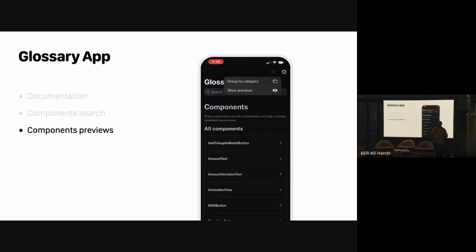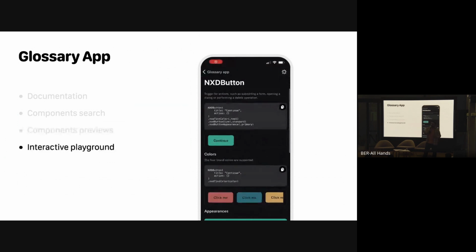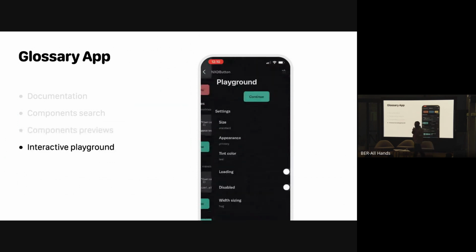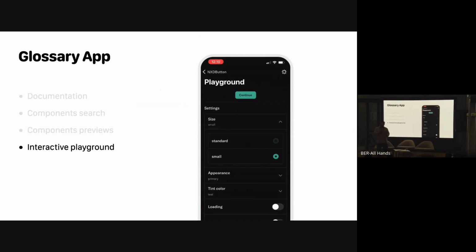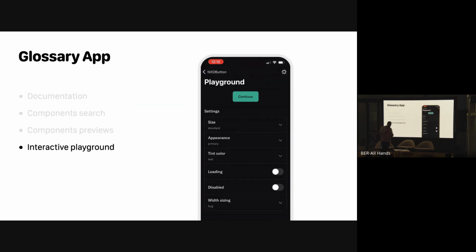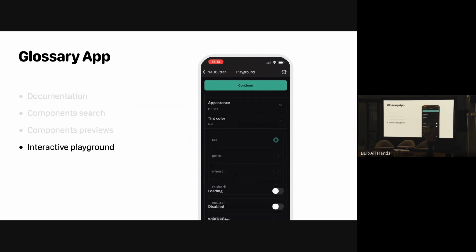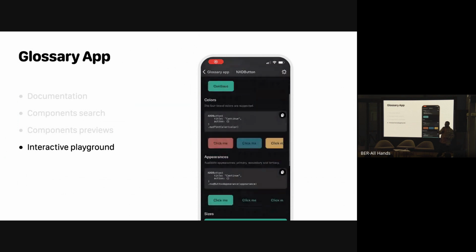Since we were there, we implemented other features like the previews, and the only one that I want to stress is the interactive playground. So I mentioned before the environment values, the modifiers, which seem abstract, mainly coming from UIKit. And this is a practical way to see how it works. You can go into the details of any view, and basically, with these settings, drop-down approach, these are just the modifiers. These are just the environment values. And you can see how the component adapts accordingly. Pretty cool. I implemented it.